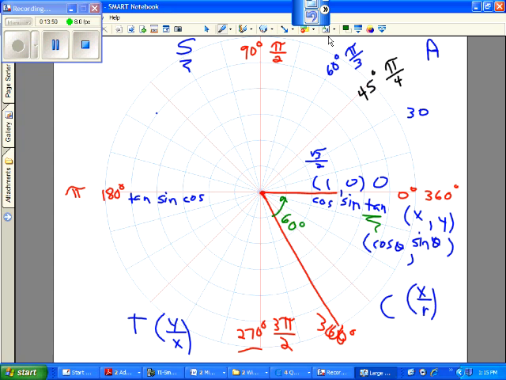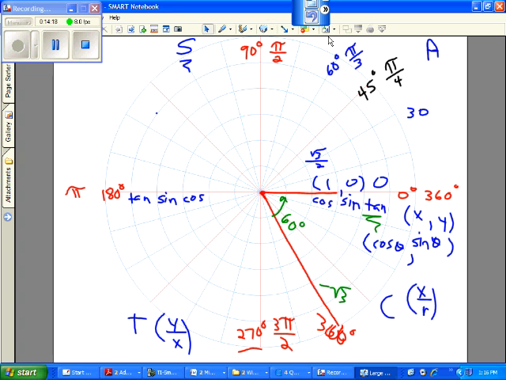And then you'll say, okay, what quadrant am I in? 4. What's positive in quadrant 4? Cosine. But we're talking about tangent. So it is negative square root 3. Everybody see how we're using our reference angles? What's positive in which quadrant? And memorizing everything on that chart to be able to do that. Okay? Everybody understand that?